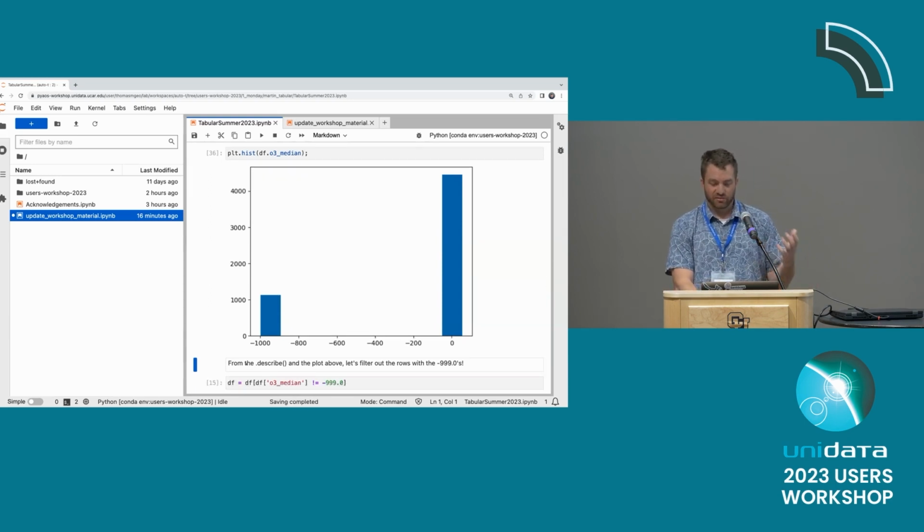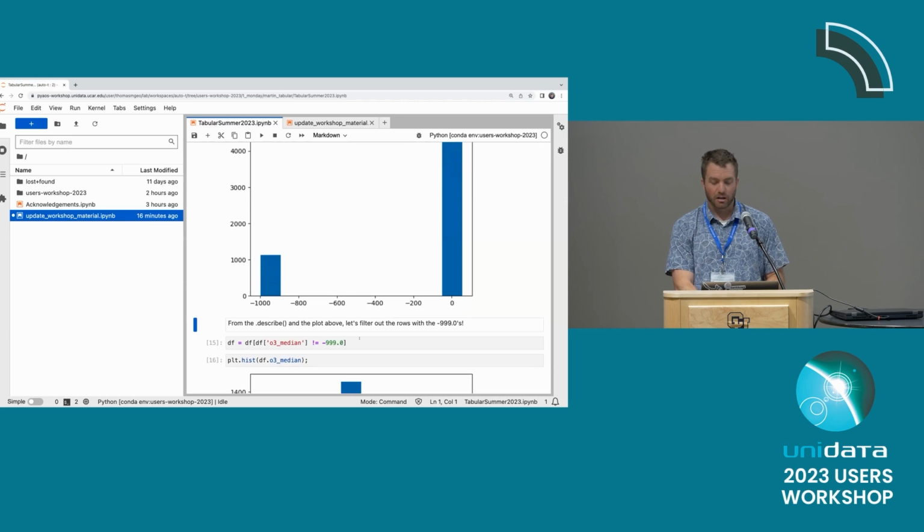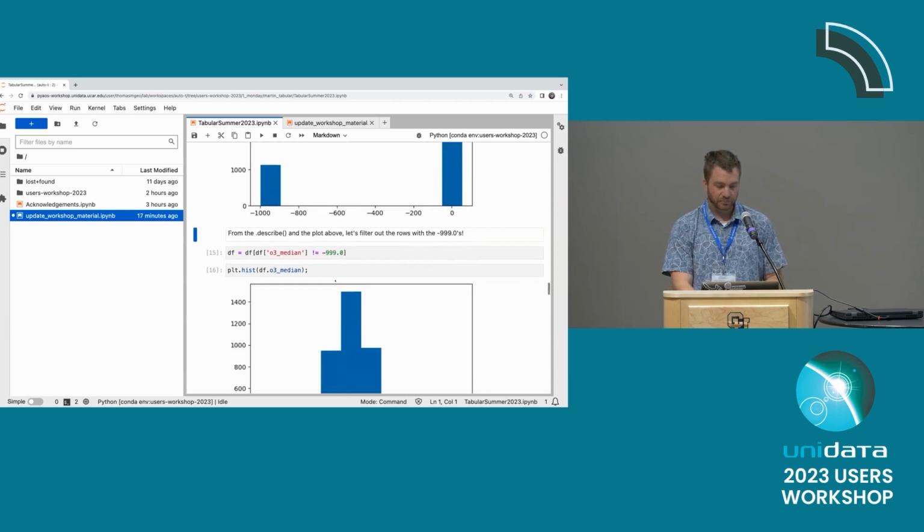It says, from doing .describe and the plot above, let's get rid of all rows where there's a -999. And so that is what I'm doing here. I'm going to unpack this from the inside out. In this data frame, looking at the O3 median column does not equal, that's what the exclamation equal sign is, -999, so basically the NaN flag that was there.